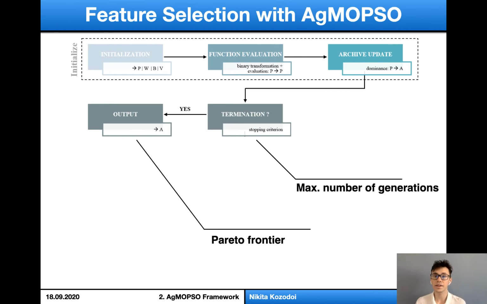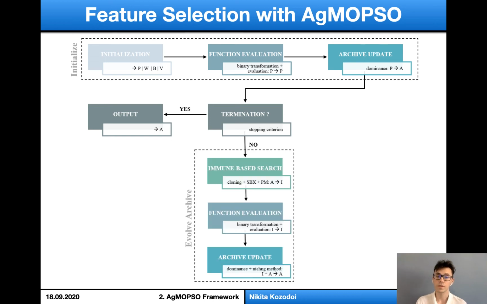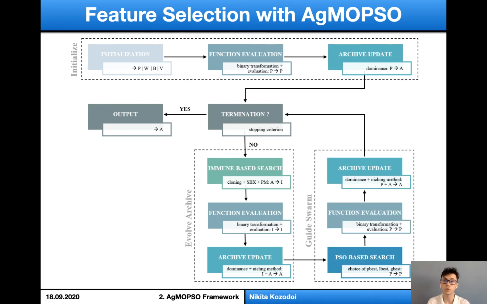The swarm is guided towards new areas of the search space using two different search regimes. The first one is called immune-based search. Immune-based search is inspired by genetic algorithms using such operators as mutation and crossover. The new set of particles produced as a result of the immune-based search is again evaluated using a model trained on the features based on the particle values, and the best solutions produced within this search are placed in the archive. The second search regime is called the PSO-based search.